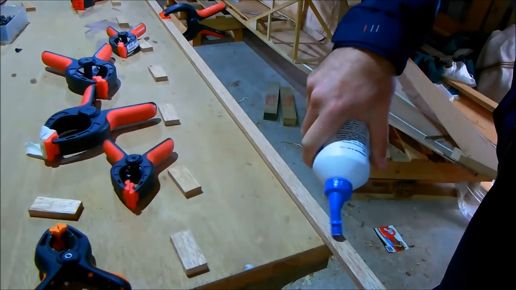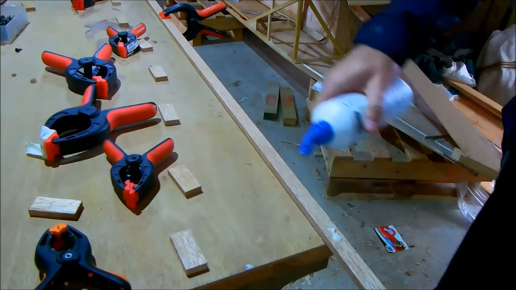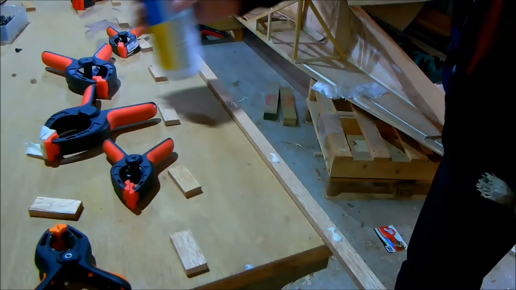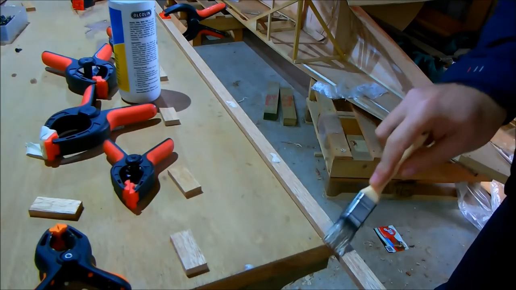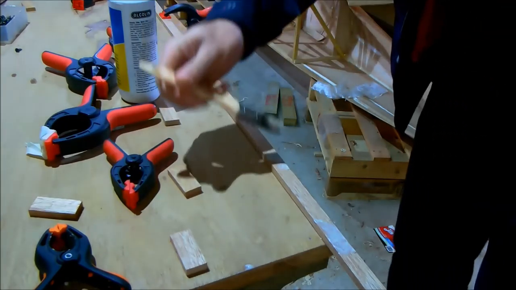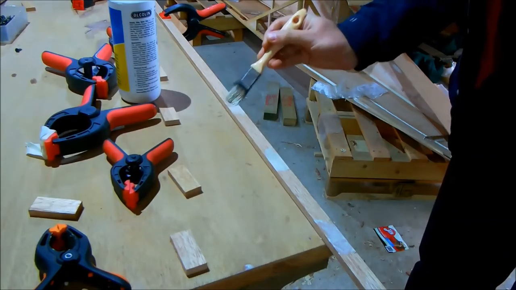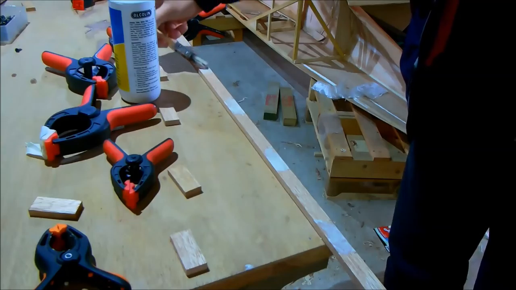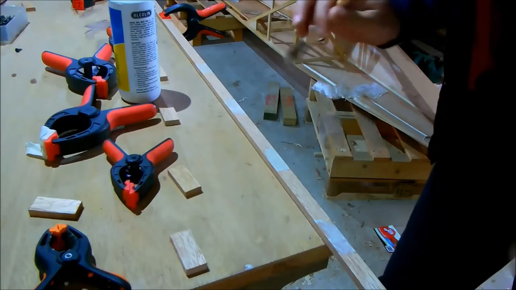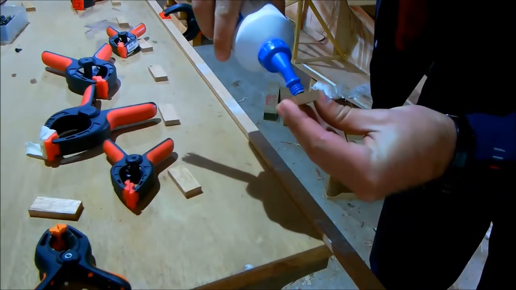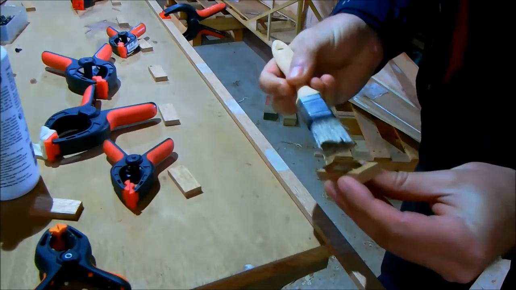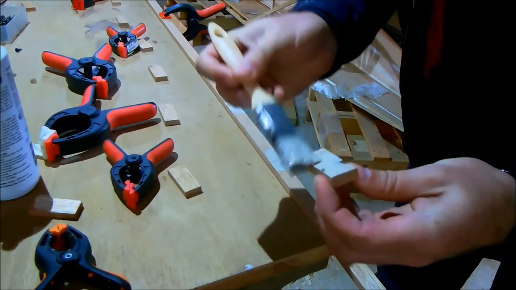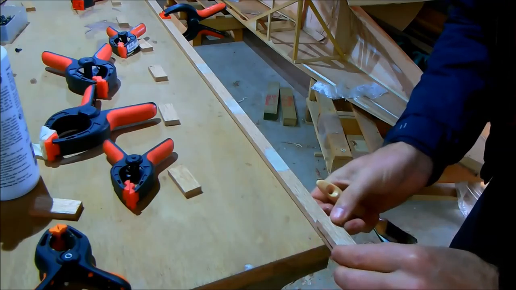One thing about working with these glues that require perfectly mating surfaces, as well as very high clamping pressures, I'm always worried that I squeeze out all the glue and there's nothing left to soak into the wood. So I like to spread glue on either surface that I'm supposed to glue slightly in advance of actually mating them and applying the pressure. I suppose it's the pressure that can wait - you can put the parts together, but give the glue a little time to work its way into the wood. When you finally apply the pressure, whatever comes out wasn't going to be absorbed in any case; it was really just excess.